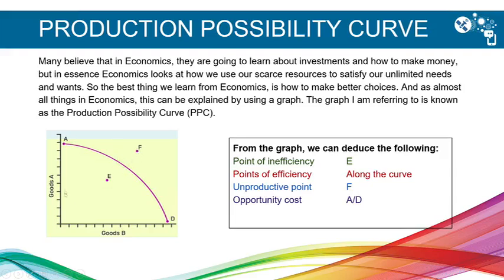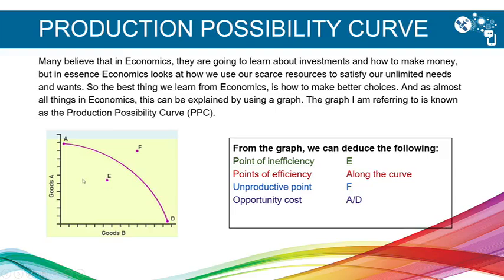But as I said, we would like to be anywhere along this curve because we are making full use of our resources. We do not want to be at E because then this is productive inefficiency. We're not using all of our factors of production, and we cannot produce at point F because we do not have all the necessary resources to be at that point, but we can work towards reaching that point.